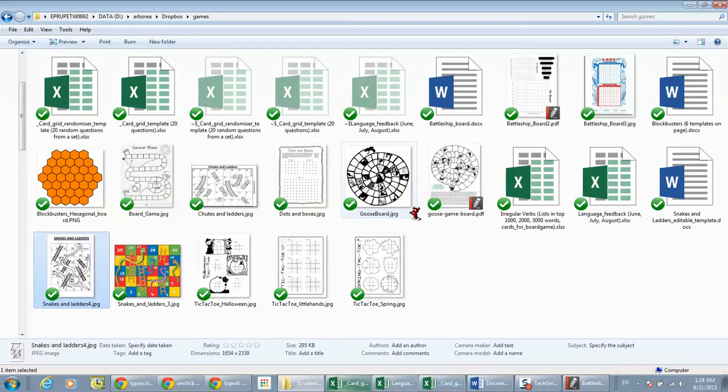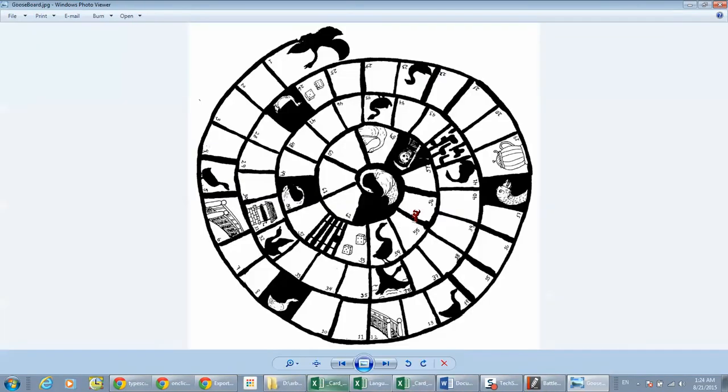And another game that I personally have never seen before, I think it's big in Spain, is called the Goose Game. The basic rule is when you land on a goose, you continue moving by the same distance.